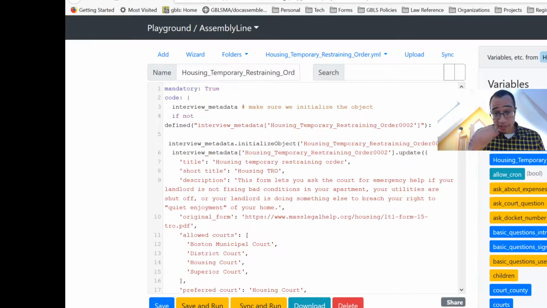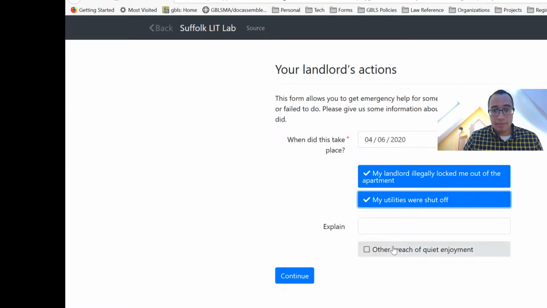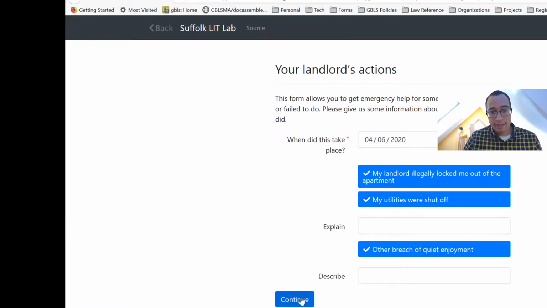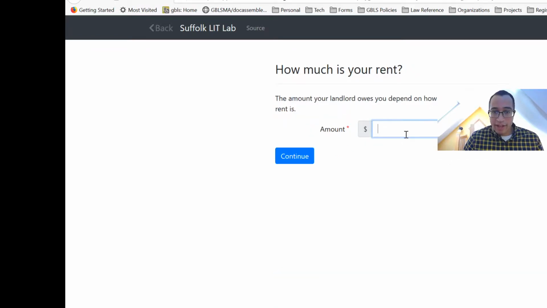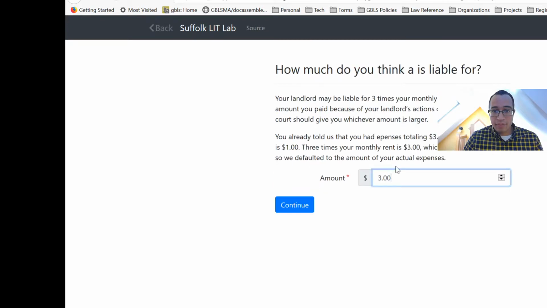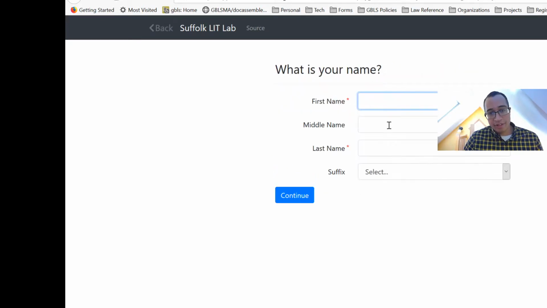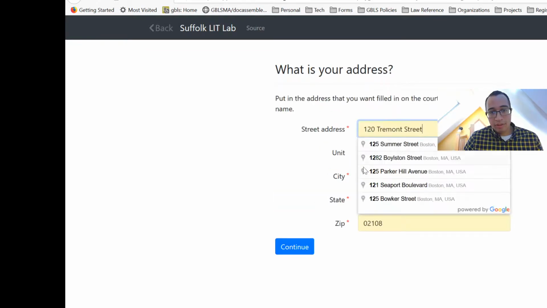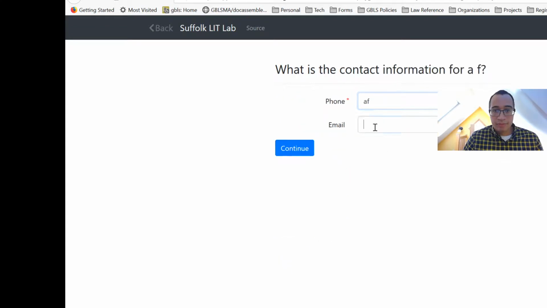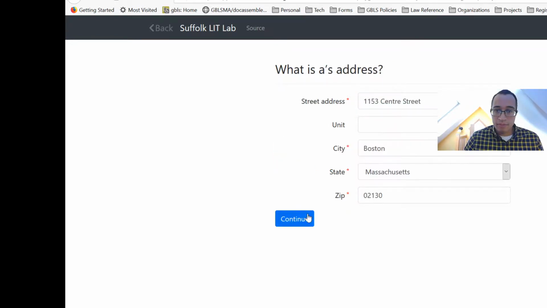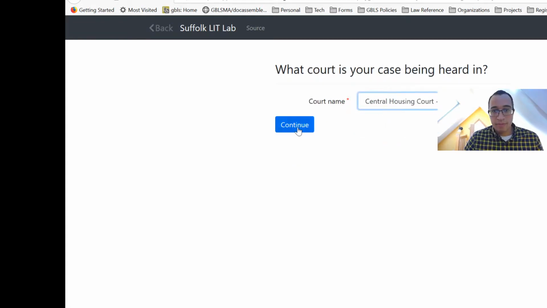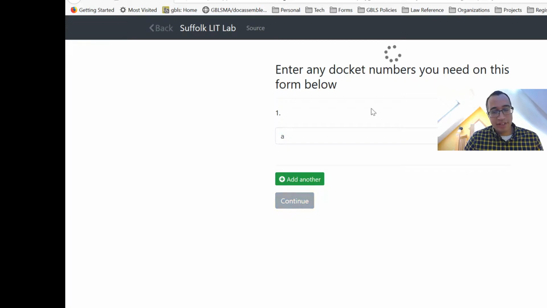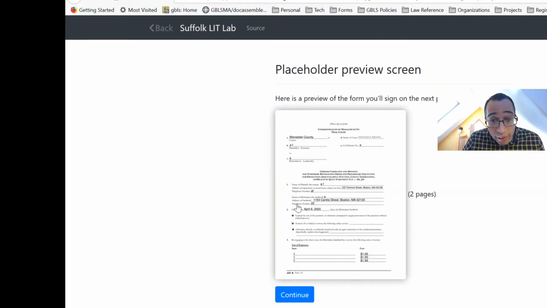Now I think those checkboxes should end up being checked on our final form. Let's see. So we're going to check all of them just so we can test that hypothesis. I want to just go through quickly to get to the end. I don't want to check those this time, doesn't matter. So it's still asking for the docket number, which is fine. Okay, this time those boxes look checked, which is great.